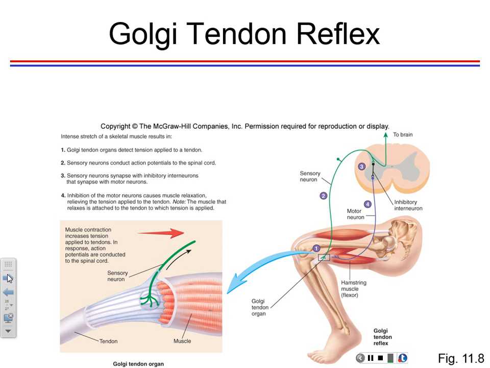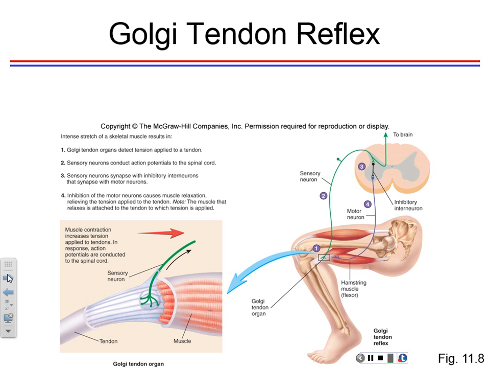The part controlling the withdrawal only. But normally when you withdraw, it normally comes with extension on the other leg. Like if I was to step on a tack right now, and I'm stepping on both legs, I would have to withdraw one leg, but guess what I have to do with the other one? I have to extend it, because then it will maintain my body weight. And that's what's called the crossed extensor reflex.